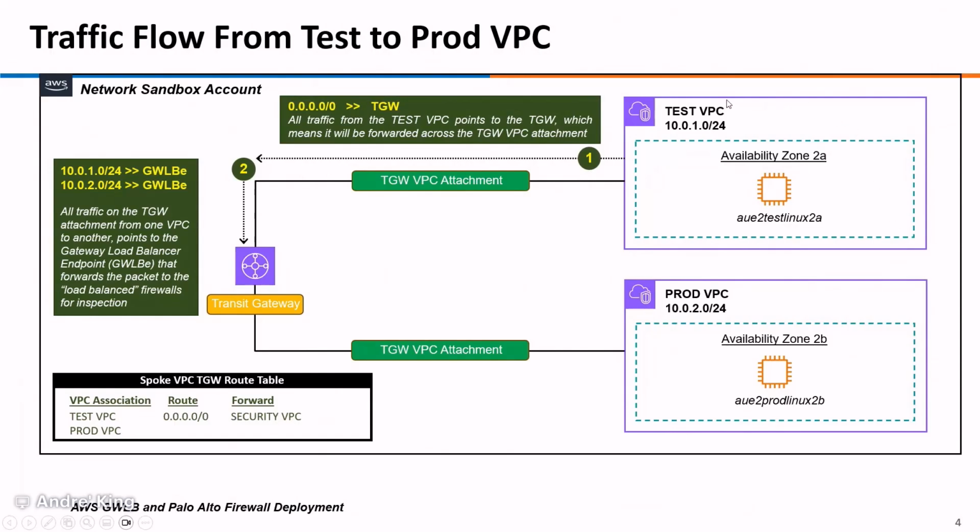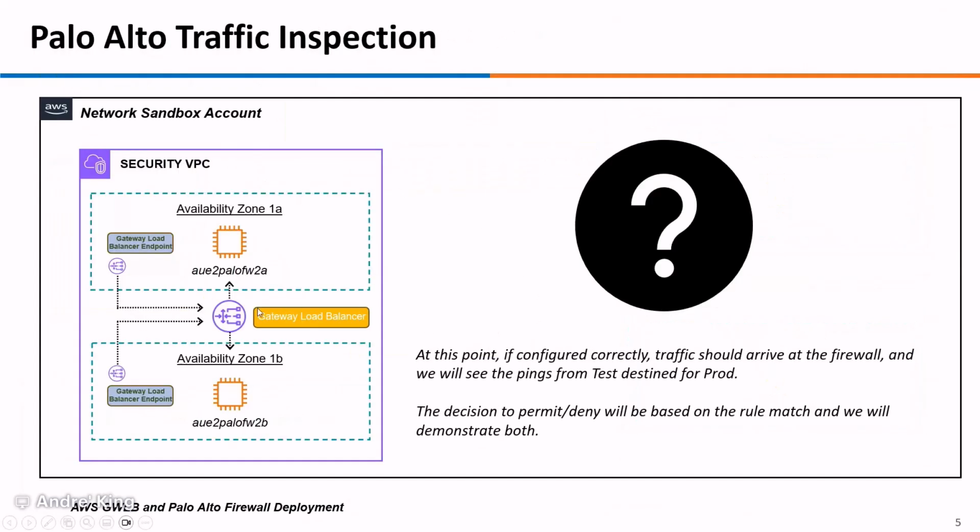So we see here that our intended goal is, when the server in availability zone 2A does a ping to this Linux box over here, it's going to, of course, hit that transit gateway first. And then once it hits that transit gateway, what we want to do is send it to this security VPC. So that's that splitting of the route table. We're going to force it to basically go there. Again, on the next slide, this is where our gateway load balancer endpoints come into play to influence that traffic and to ensure that it's inspected across the third-party security appliances that we're using, which are our Palo Alto firewalls. That's where we see here in the next slide.